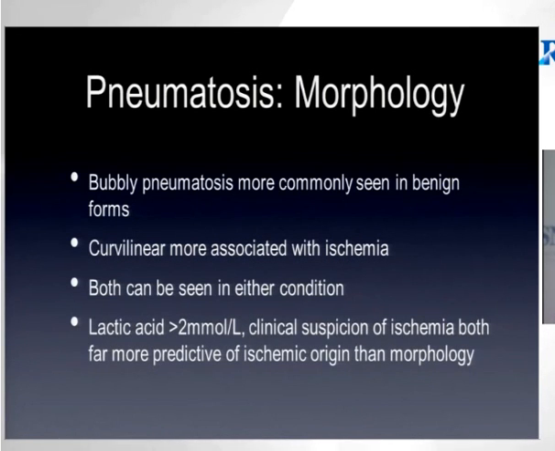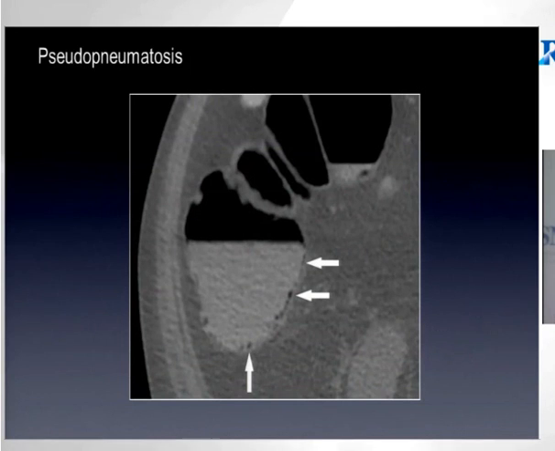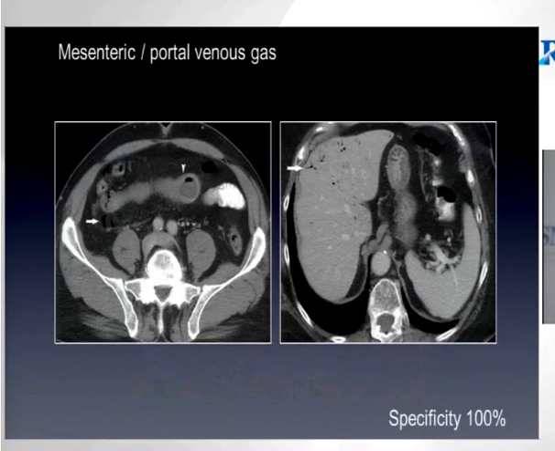and it's not the morphology that is the most important, it's whether or not the lactate is elevated and whether or not the patient is symptomatic and has clinical suspicion of mesenteric ischemia. So these are the things you need to ask if you see pneumatosis in the bowel wall. You have to watch out for the pitfall of pseudopneumatosis, and that's when you get a few little bubbles of gas trapped by stool against the bowel wall. It's not real pneumatosis, and the hallmark finding here is that the bubbles don't rise above the air fluid level.